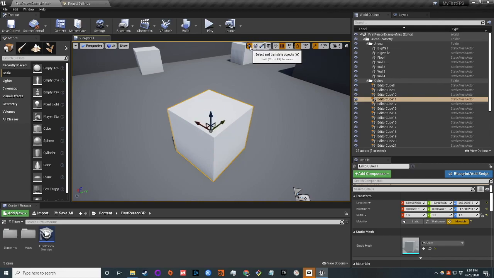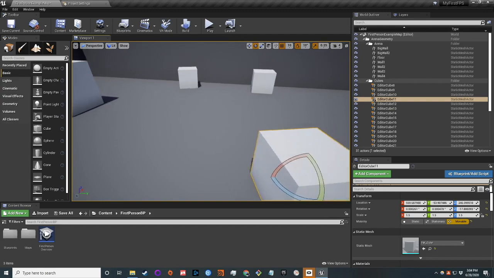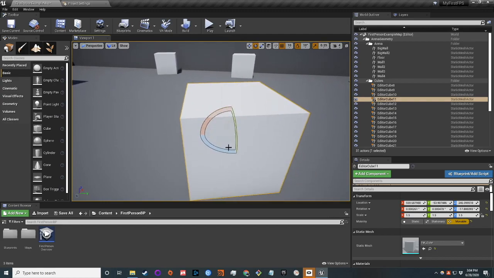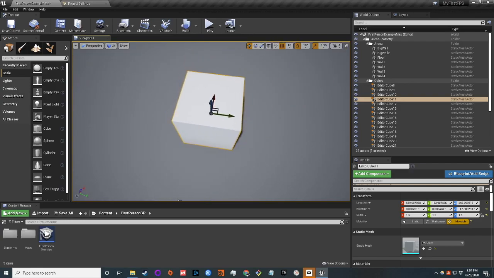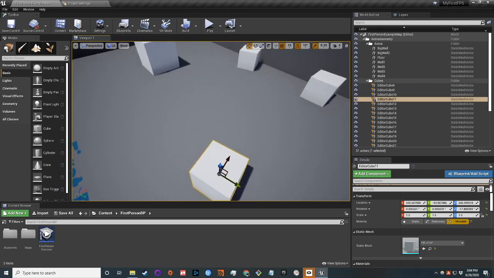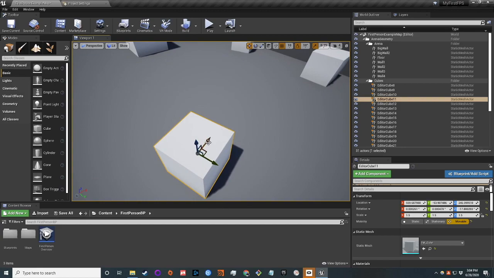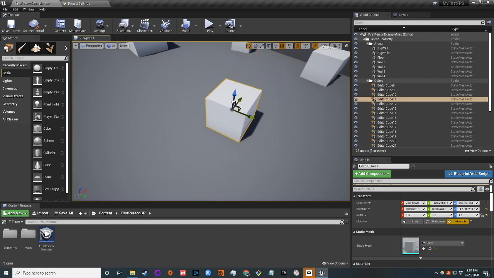So you'll notice that both the arrows and the rotations are now focused on the direction our object is going. So if we look carefully, we see that this y-axis is now corresponding to the y-axis of the box, or the x-axis of the box here. Or of course the z-axis in this case is the same. And what you see here too is that the translational arrows are also doing the same thing. So we can translate in the direction of the box.